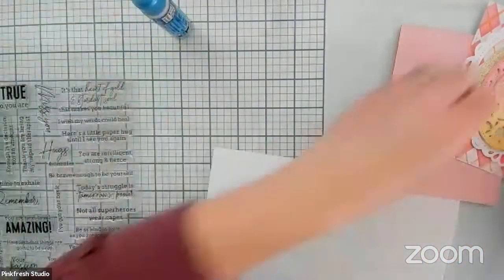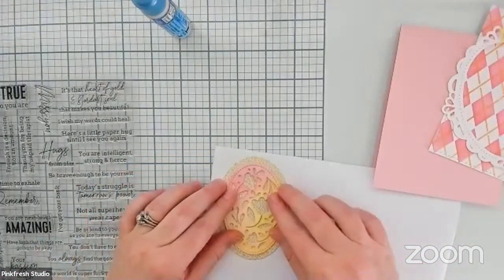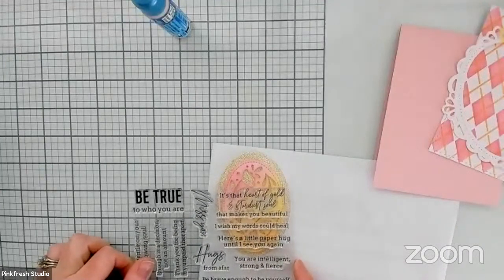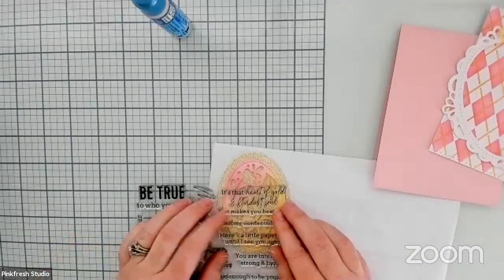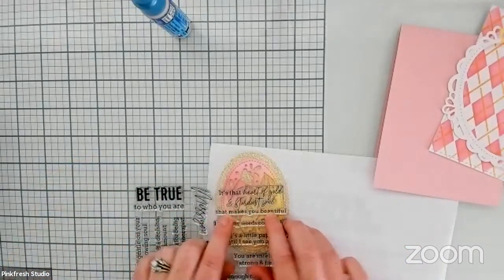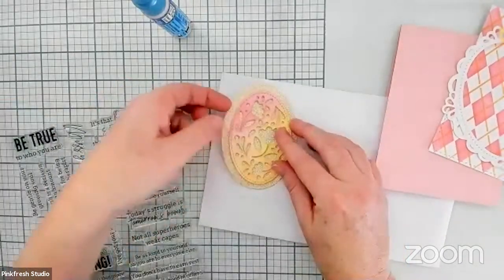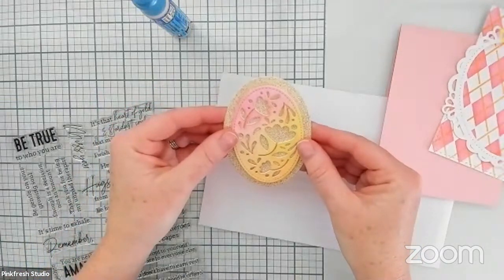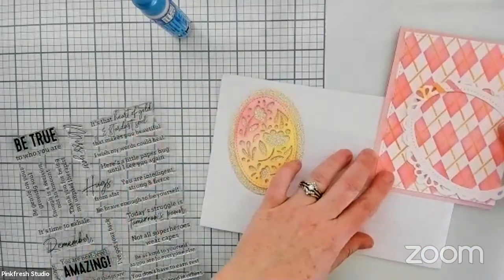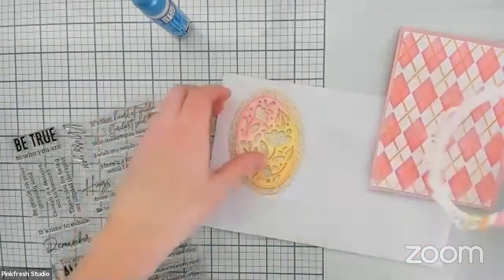Yeah. Okay, so what I think I'm going to do with the sentiment is, excuse me, I think I'm going to heat emboss it on some vellum and then wrap it around this card base. I think that's what I'm going to do. Okay. And then that will pop up. Yeah, that'll be really pretty. Perfect.